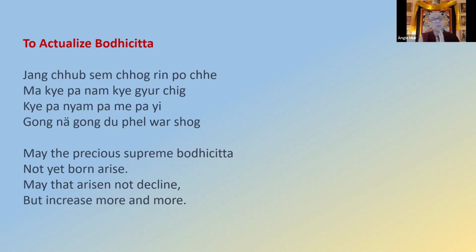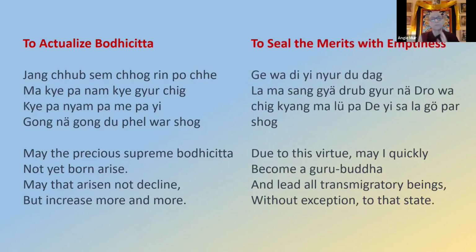May the precious supreme bodhicitta not yet born arise. May that arisen not decline but increase more and more. And just in English: due to this virtue, may I quickly become a Guru Buddha and lead all transmigratory beings without exception to that state. So we always dedicate in these two ways.